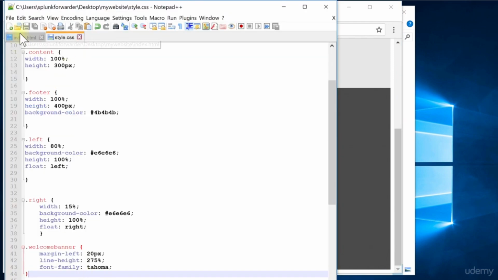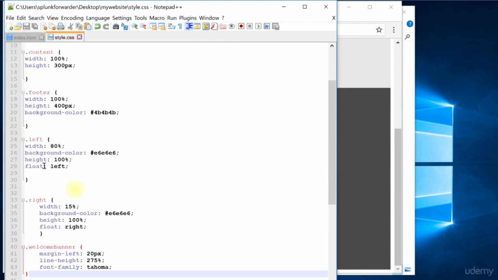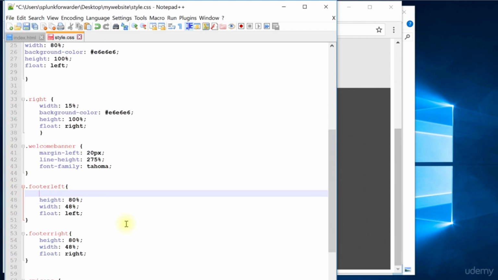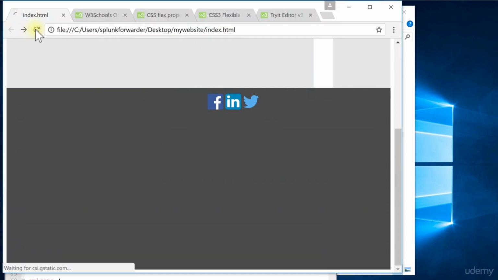Let's move that map down just a little bit so it's not touching the top edge. And we'll do that with a margin. So on footer left, let's put the same margin as our social media icons. Margin top, 10 pixels. So it should bring that down off of the edge.